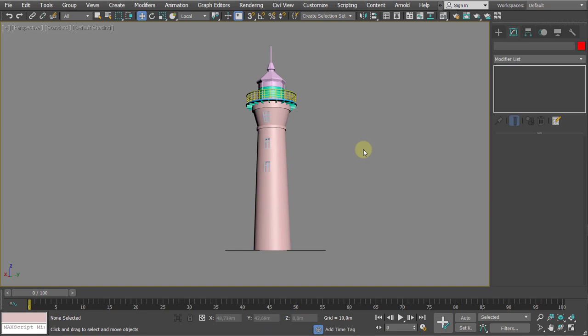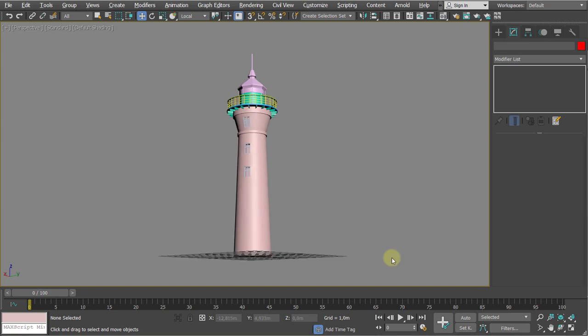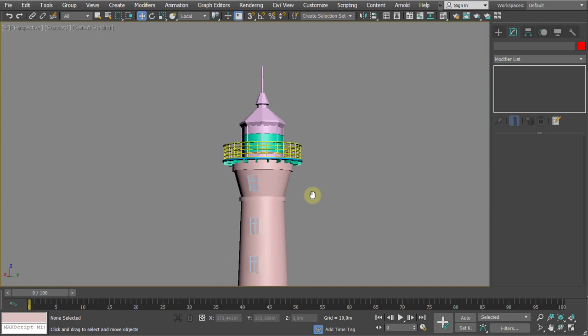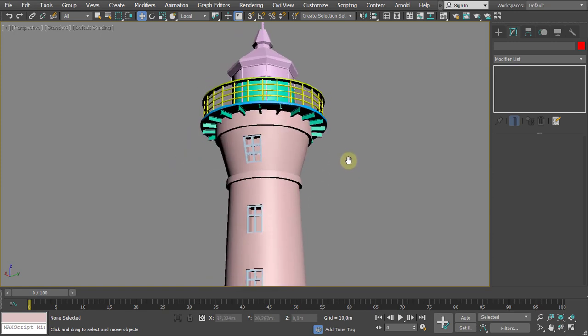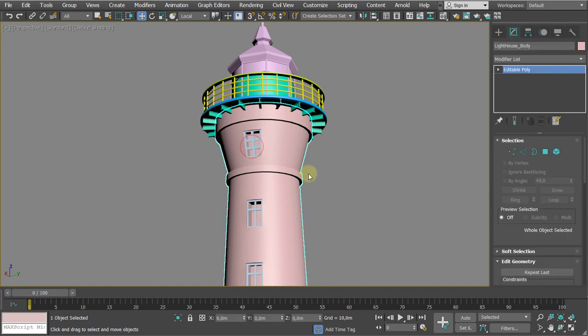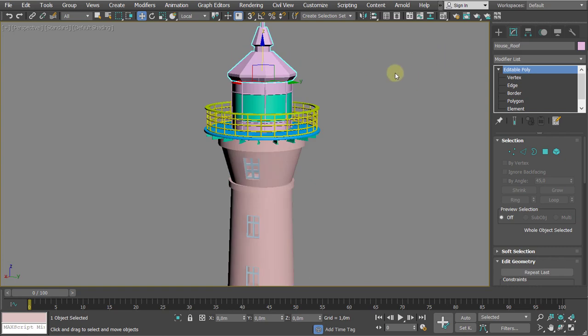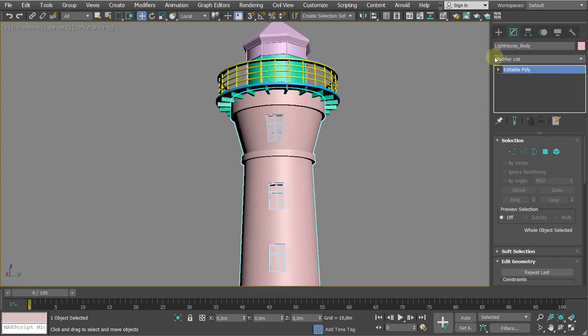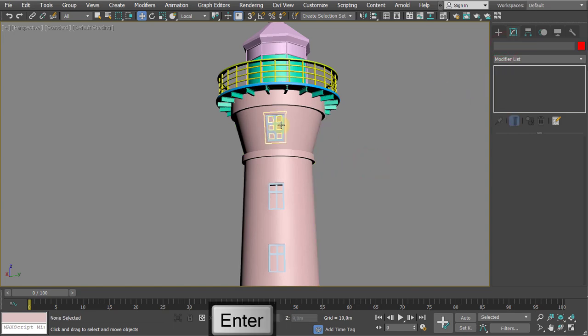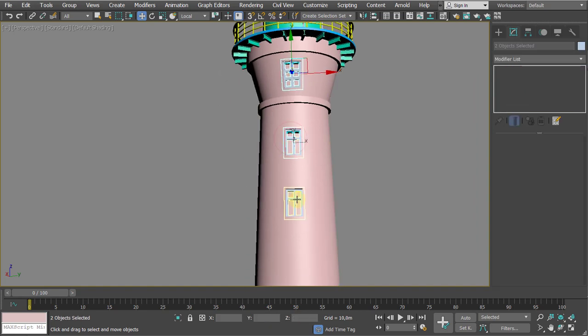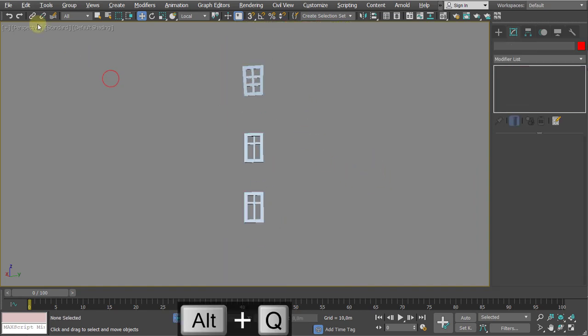Okay, how to move forward. We want to add some environment, and for that we will use other methods than basic polygonal modeling. Before starting the environment part, it's time to clean up some of the modeling, especially the naming. So, for example, we have this lighthouse body, and we have this house roof. Let me rename this to simply house. Windows. This one, Control Alt Q, isolate them, and we can group rename objects.